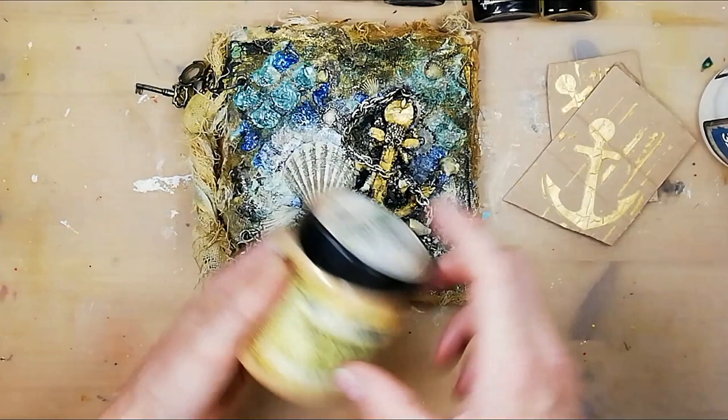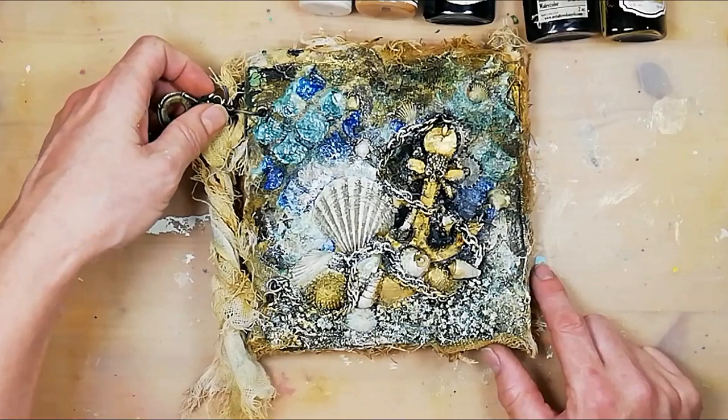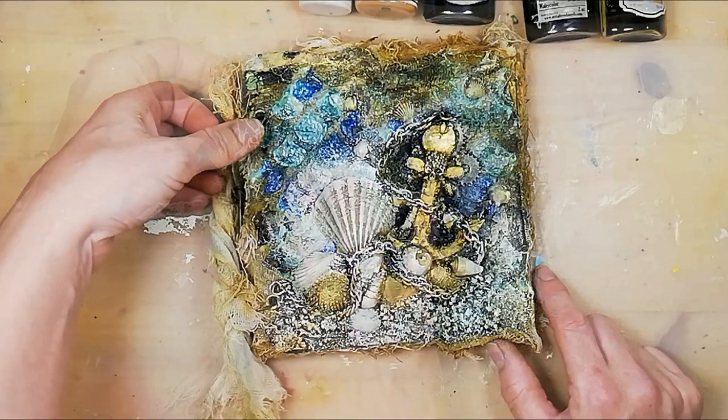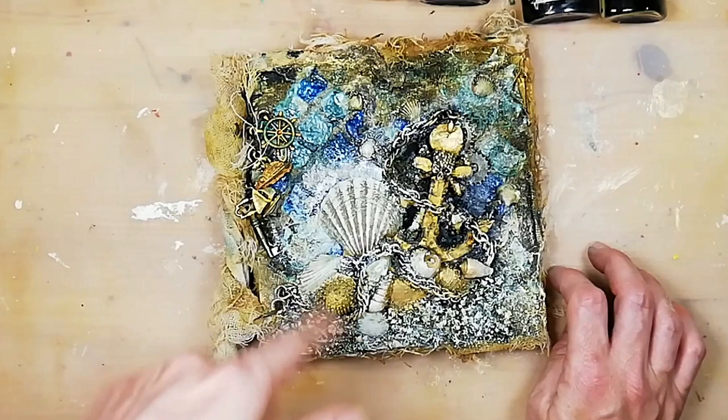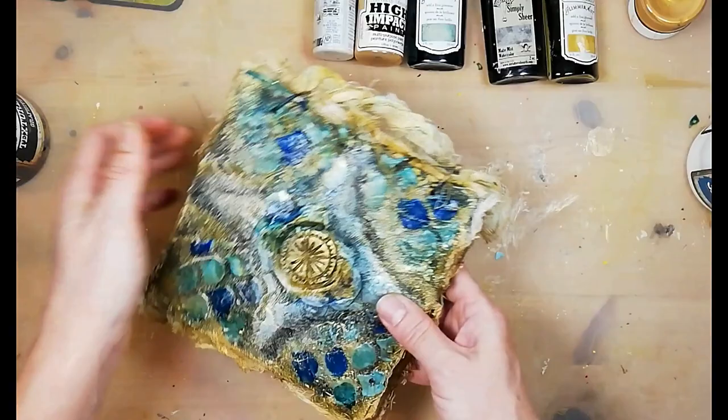This is a chain from my stash, and these are natural seashells that I've been gathering during my summer vacation from the beach. Here I hanged some metal embellishments, a little sailboat, a key, a life ring, and I used some leather cord for the binding. And now let's open it.